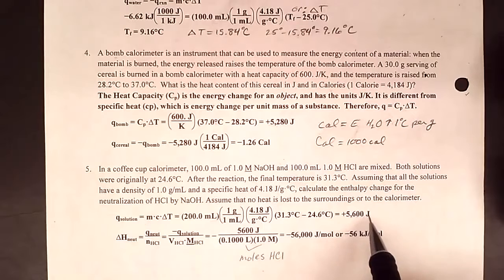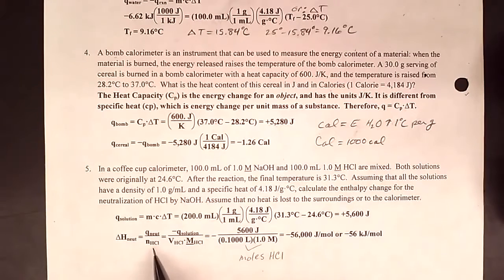So if the energy went into the water, where did it come from? It came out of the process of the reaction. So again, that's the negative of whatever we just said. If energy went in, then as for the reaction, that value is a negative, isn't it? So we're going to borrow this number, but remember we have a negative sign on it now. And what we want to do is divide by the moles. So we're going to take liters times molarity, which gives us moles. They said HCl. Honestly, they could have done the same thing for NaOH. It doesn't matter which one, really.